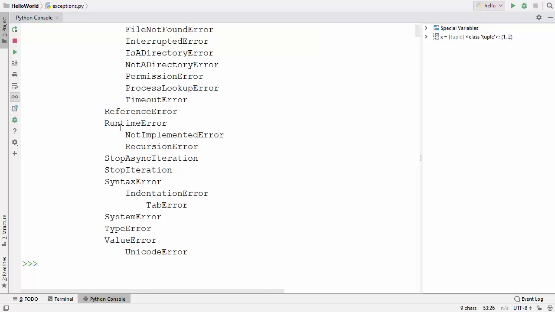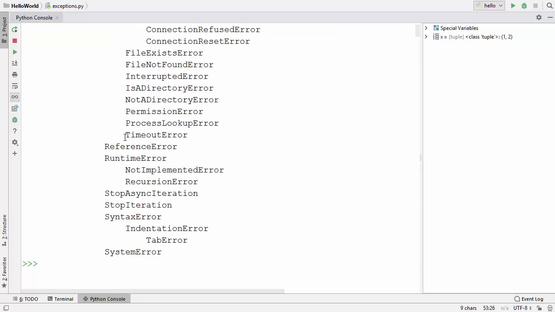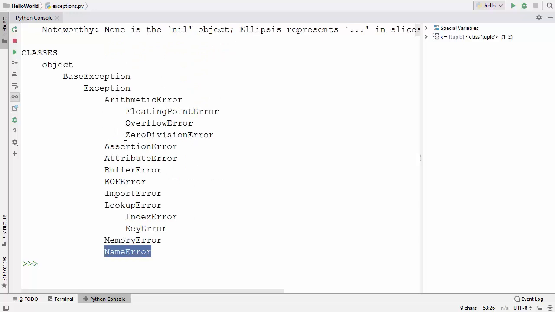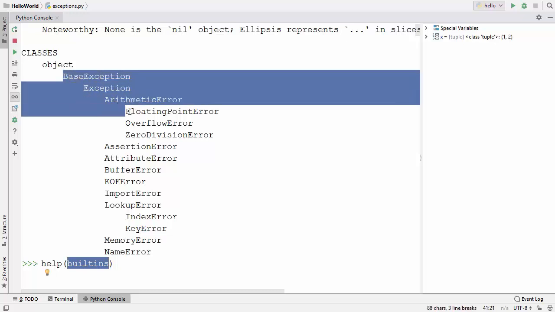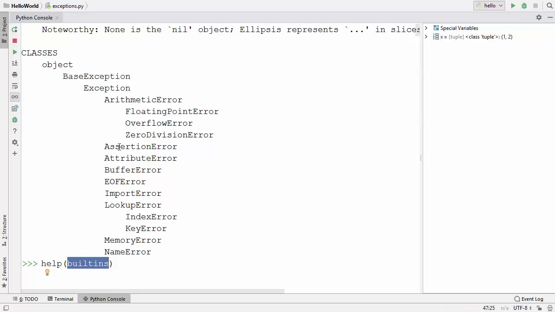All the exceptions which Python may throw are listed here. If you want to see the list of all the exceptions, you can just call help on builtins, but before that you need to import this built-in module, and then it shows you this output with all these exceptions in Python.